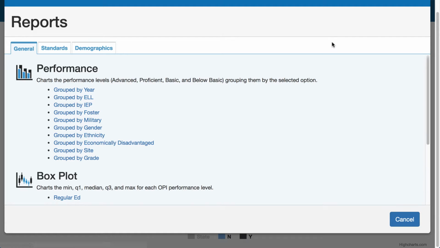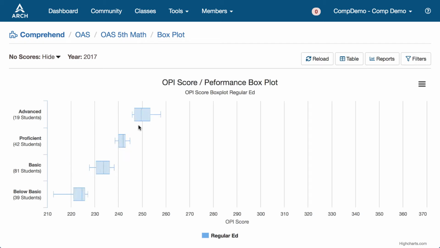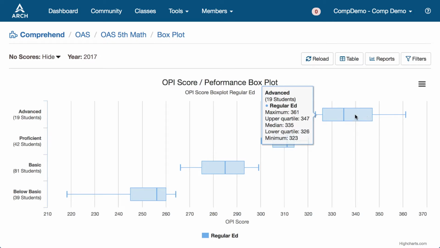Going to other reports, I can go to box plots. This breaks the students down by category or performance level down even farther using box plots. So in this case, I have 19 students that are proficient or advanced. The lowest score for a student that is advanced is a 323.